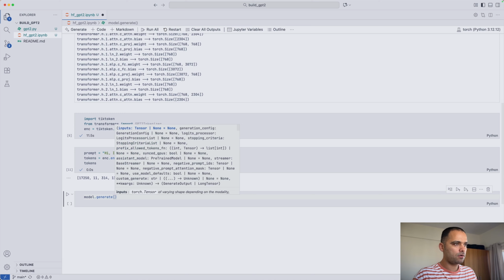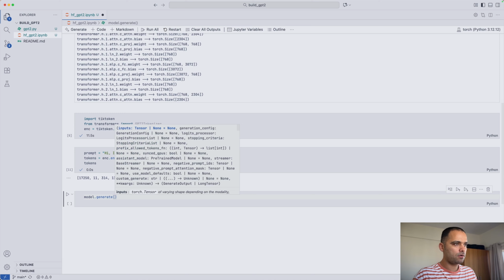We'll import the GPT-2 LM head model from the transformers library by Hugging Face, and we'll see how it works. Basically we can initialize a model with the GPT-2 from_pretrained API and pass in the model name, which is gpt2.